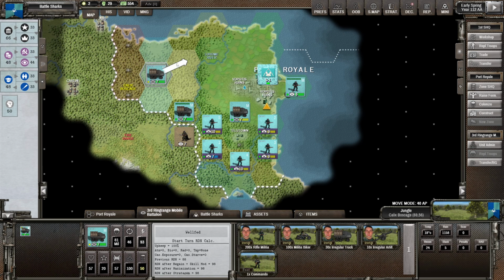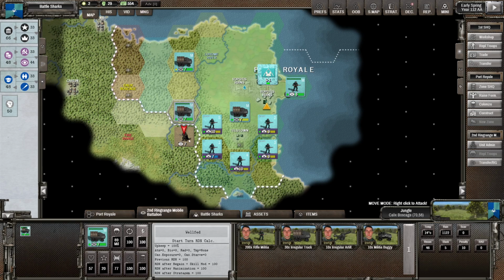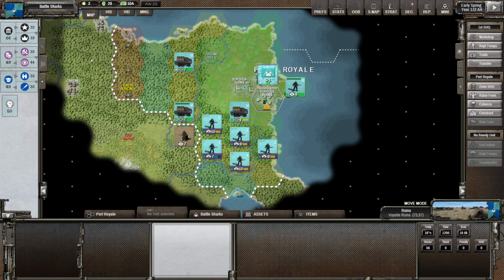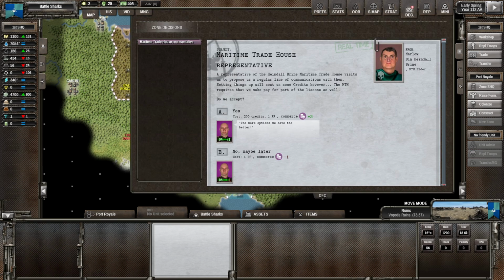I think we need to leave these. Yeah, we'll leave these here. These guys might move out from Picabo, the ones that were kind of hidden. Everyone else is just going to stay there. We do probably need to get a bit of a road down here. We haven't got any industrial points, so that's the problem.